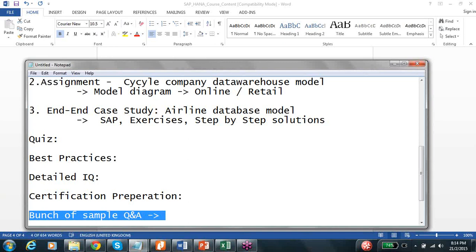Okay, so that will be given including the answers. And again, I don't want anyone to just go through that one document alone and go and appear for certification. And if that happens, I am not responsible.